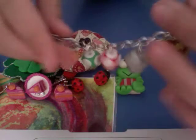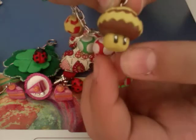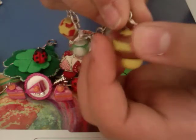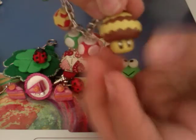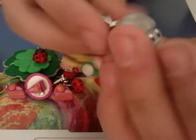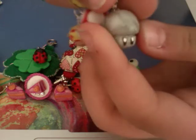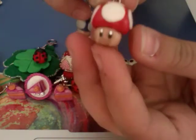So yeah, the first mushroom is this one. And I painted the white part of the eyes with acrylic paint. And it's really, really tiny, as you can see. Then I made this gray one. I mean, silver one, sorry. And this one's just a simple one like that. Then I made this red one, which is like the main one.